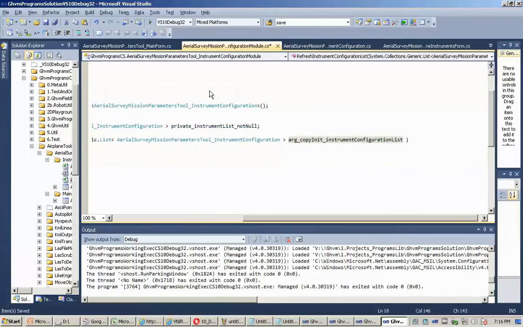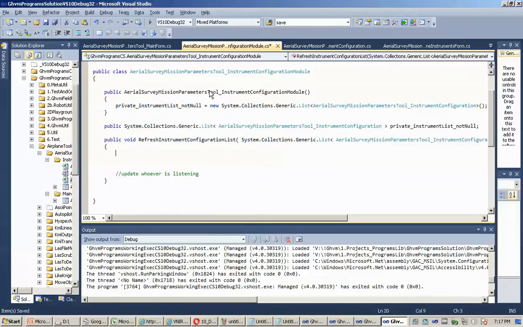Because this is a reference being provided by the caller, if we just accepted this list directly, if we said our own private list equals the list provided in the argument, then the caller who had this list could possibly modify it further, which would be modifying our own list in a way that we probably don't want, because we want such modifications to go through our event handling subsystem. So we have to copy the list and probably also copy the members of the list.